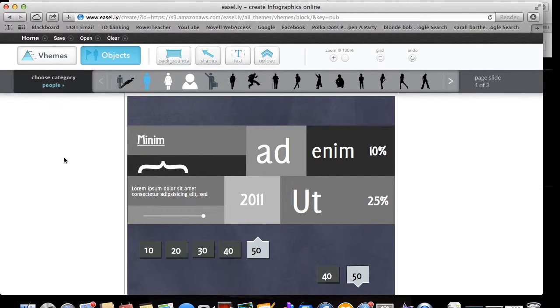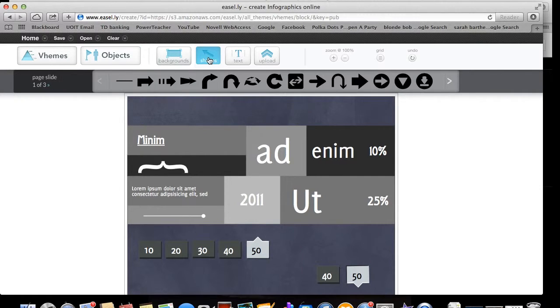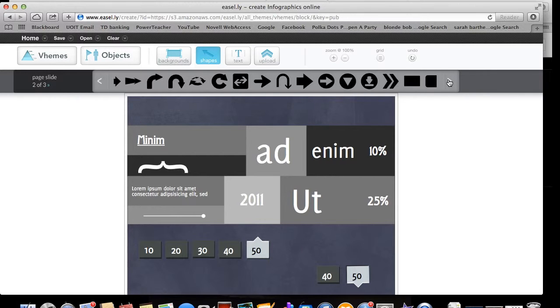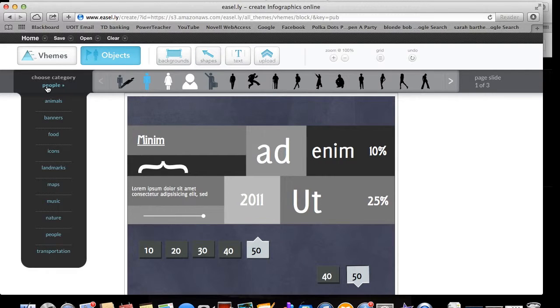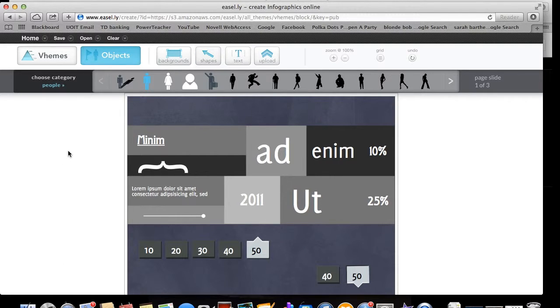You just have objects that you can insert, shapes, etc. But there's no way to actually create graphs by entering in data, etc. So that is one big limitation that I think that Easel has, because a lot of ways to visually represent information is by using charts and graphs, etc. And I think that by not having that in your program, that would be limiting drastically.